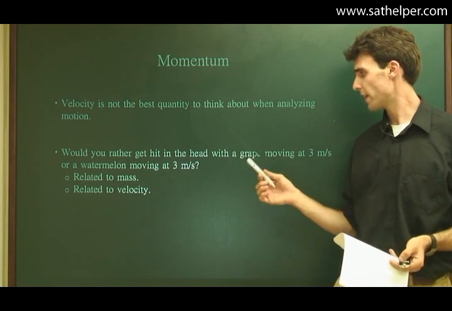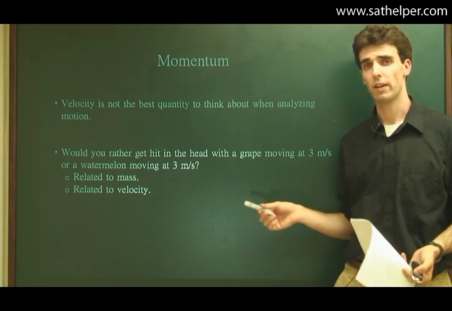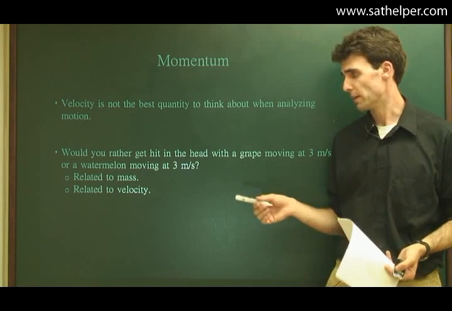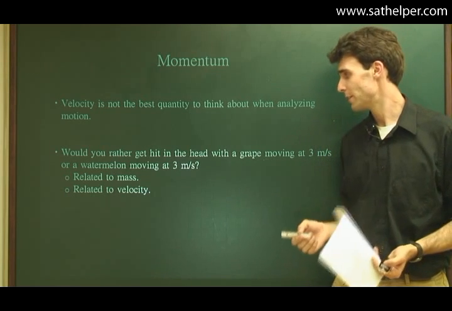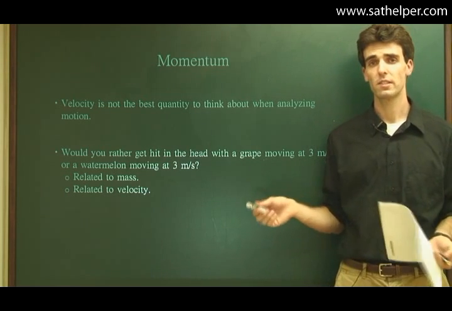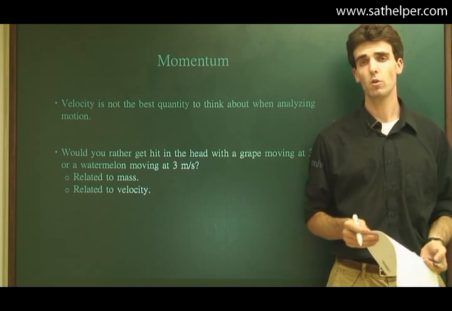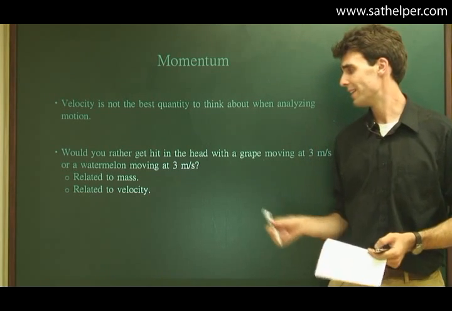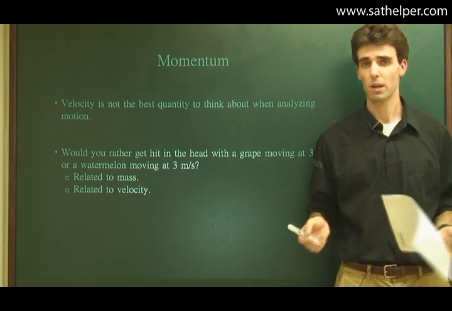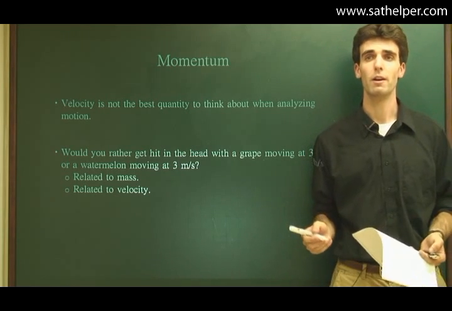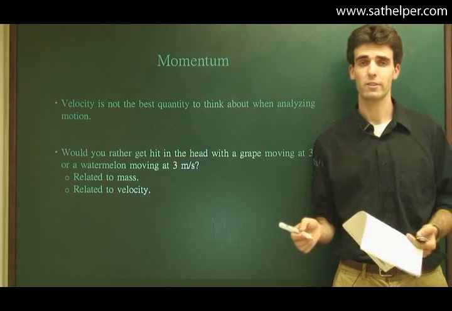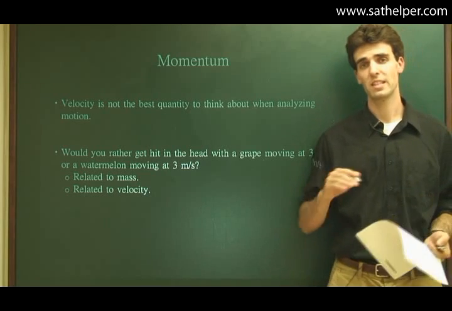When you think about this, would you rather get hit in the head with a grape moving at 3 meters per second, or a watermelon moving at 3 meters per second? They have the same speed, but obviously, I'd rather get hit in the head with a grape, because the masses are different. So, obviously, the mass has something to do with the force of impact. And just thinking about the fast object, which object is faster, isn't really going to make a difference. I mean, sure, I'd rather get hit with a slower grape than a faster grape, but that's only because the masses are the same.